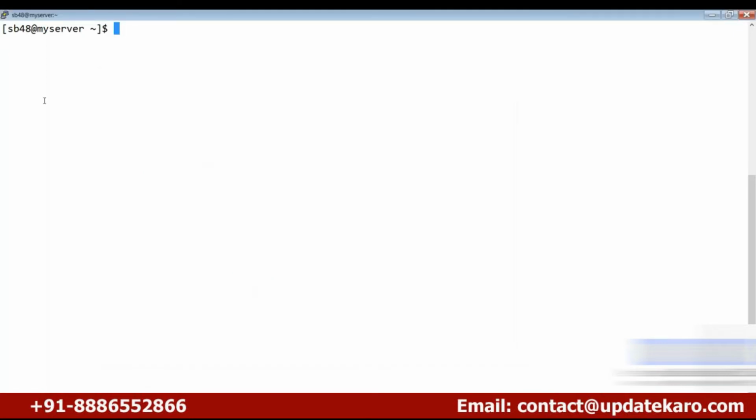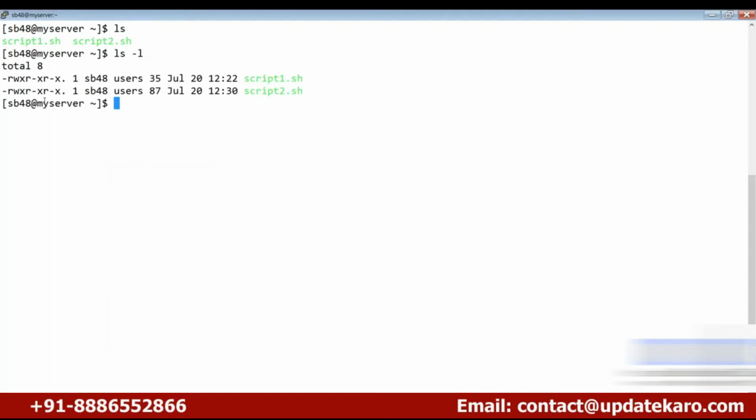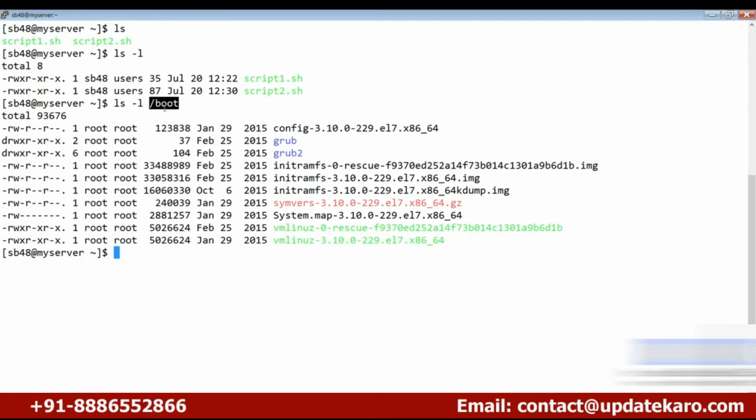Take the ls command as an example. The ls command is working. ls -l, with an option you are giving, is working. So ls is a command and -l is an option. Also you can give a directory, as an input to the ls command, which is /boot.